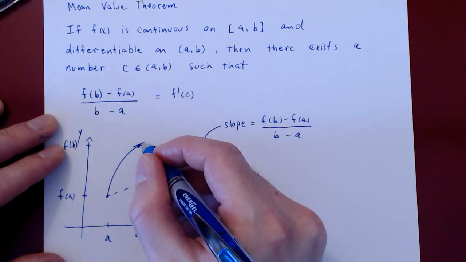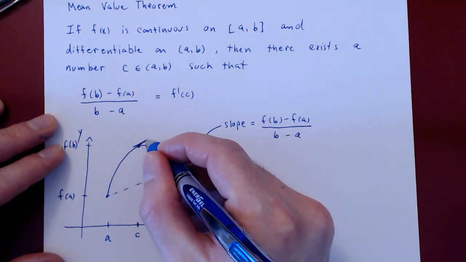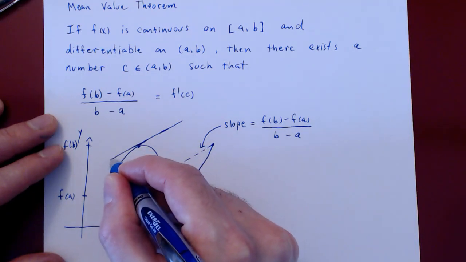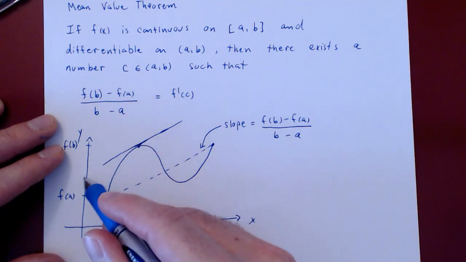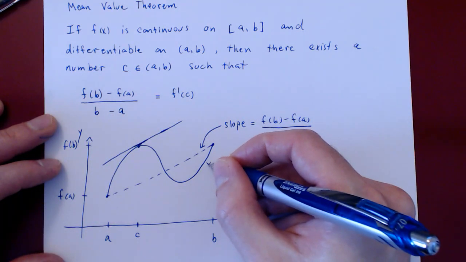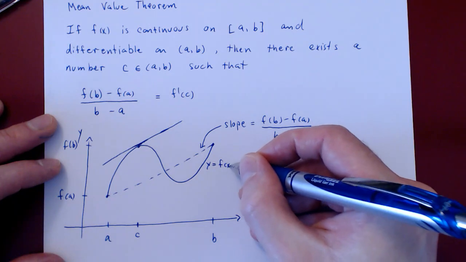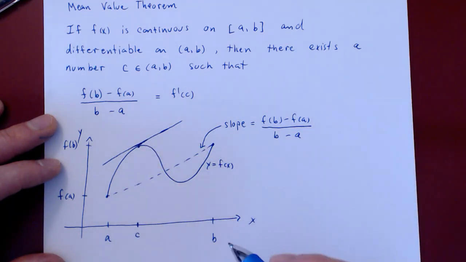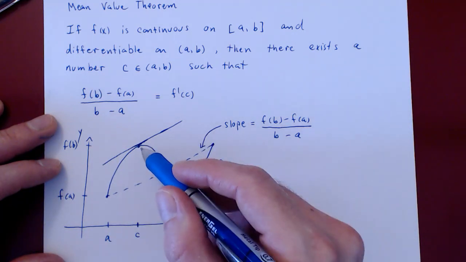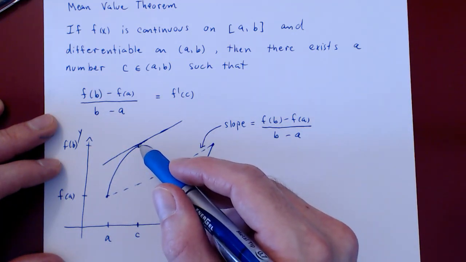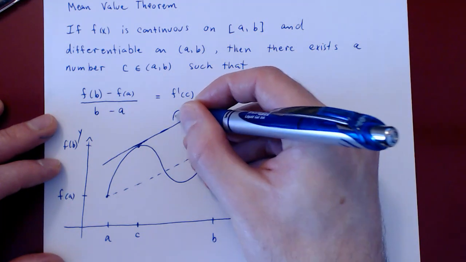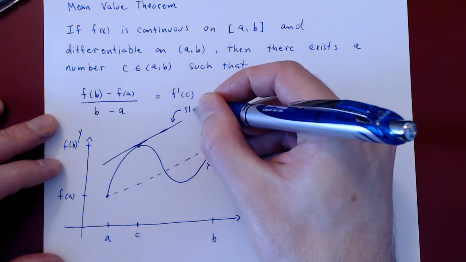if you draw the tangent line, and trying to make it look good, this is the tangent line to the function f of x. I'll add this in here. This is y equals f of x. This is the graph of f of x. And at this point, chosen carefully, again geometrically, the slope of the tangent line, of course, is the derivative of the function at the point c.